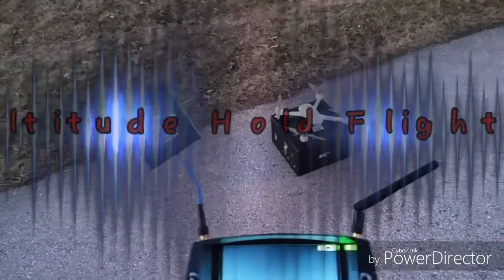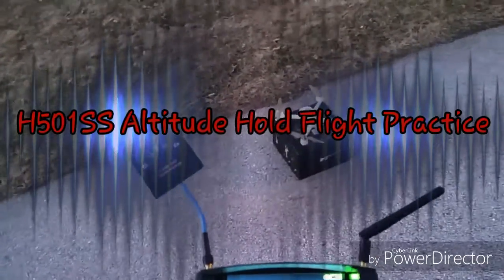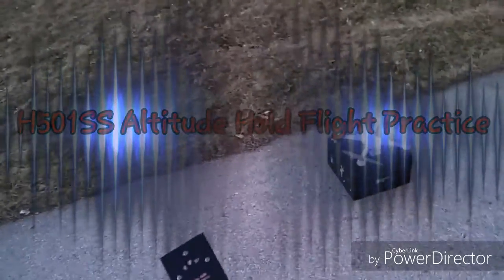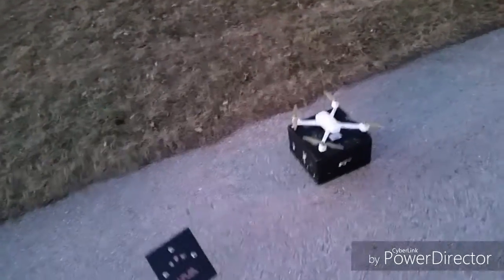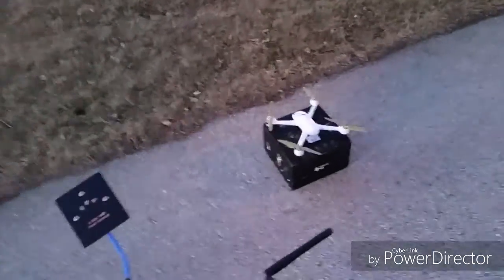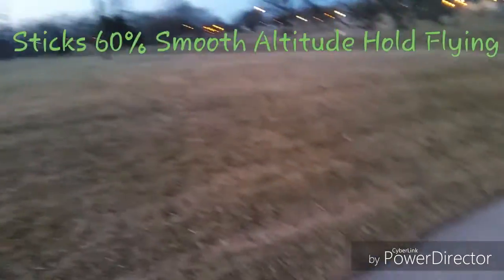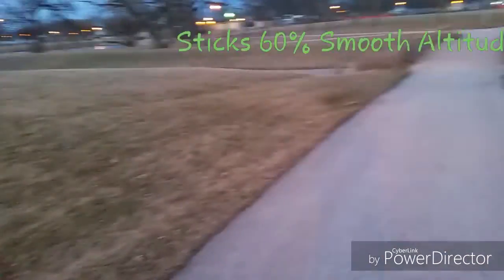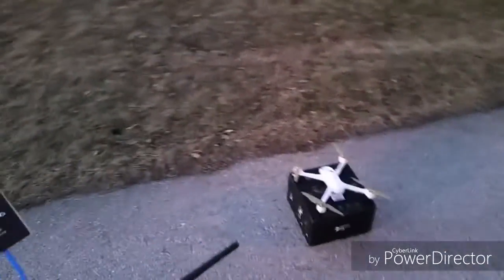Hey there guys, I was discharging the batteries with the drone the other night and it got real dark, so I didn't get to do all of my H501SS batteries. There's a little bit of sunlight out, so I'm going to just fly around for a bit, maybe do some altitude hold flying over by that pond, water canal, whatever.